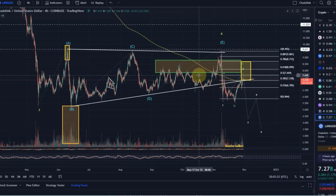Generally, you know my view about LINK. It continues to be not bullish, at least not yet. It can become bullish, but not yet. I won't see anything bullish in this chart until we break at least above $9.63, which is the high of this wave 4 and this wave A. This is just structurally very important, and until then, we don't have anything bullish on the chart. More important for me would be the $11.50 level that puts the entire daily chart trend back into an uptrend. So just so that you know that.